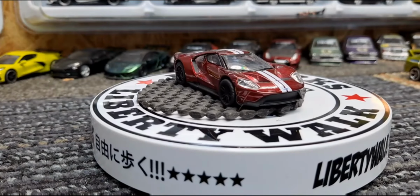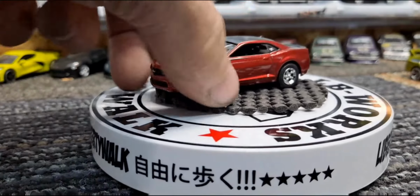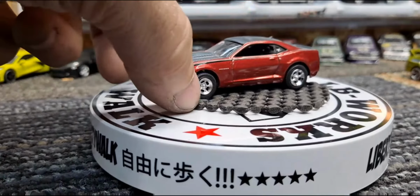So the next one's going to be one of my favorite Green Lights. Absolutely love this Green Light. Got a Chevy Camaro. This was a special release. I looked for this car for like 2-3 years. I actually have the green machine of it. I found the green machine before I found this. And because the green machine is so rare, I have never cracked open the green machine. But I had to crack this one open. Absolutely had to. I had to display it with the burgundy car collection. I love the detail on it.